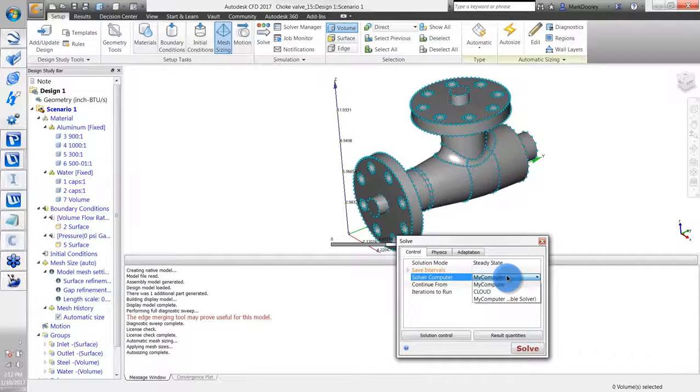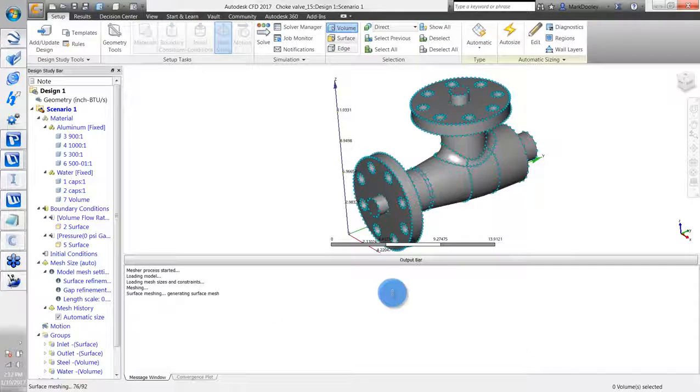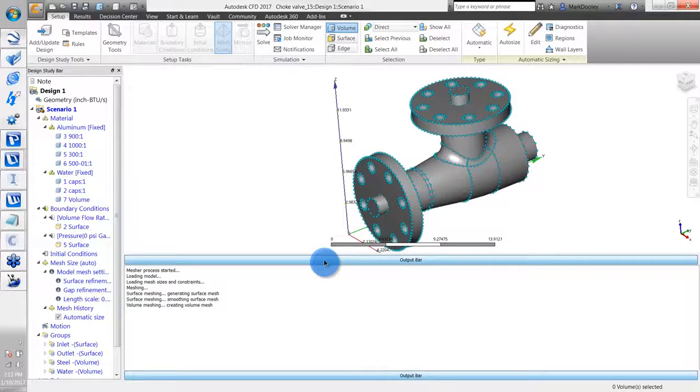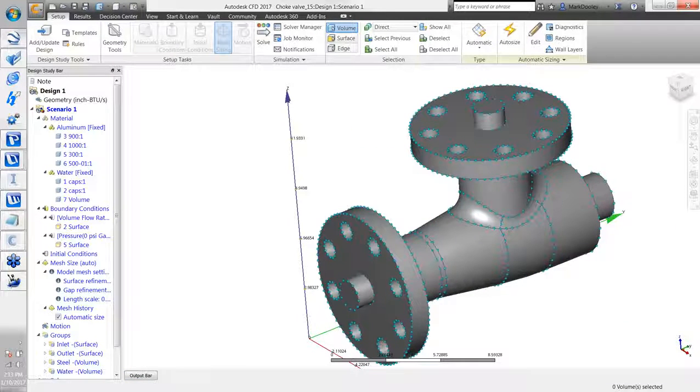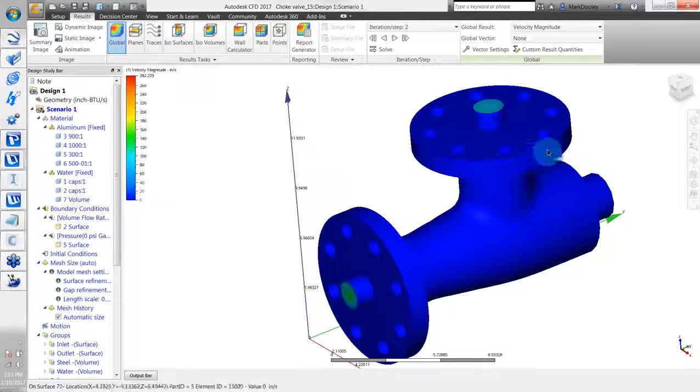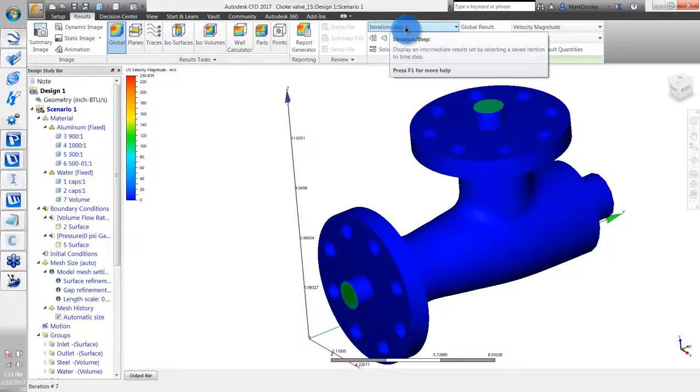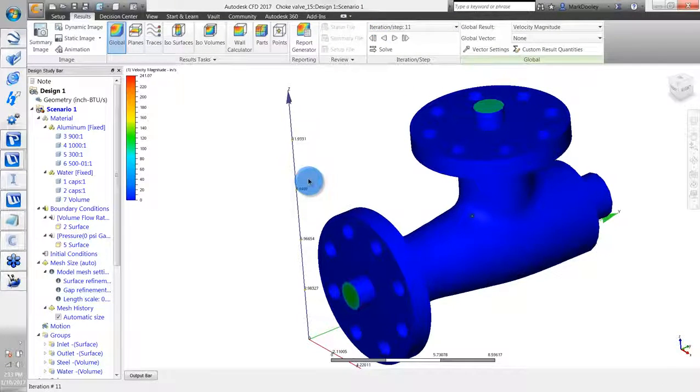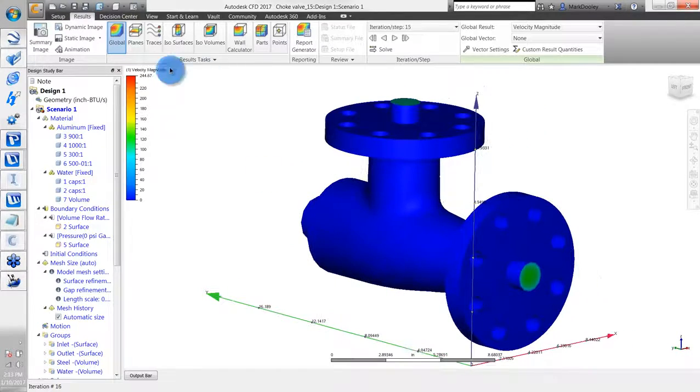Now when I start to run the analysis here, I can do this locally or to the cloud. I'm going to do it locally. I'm going to run 50 iterations here and select solve, and then very quickly the software will take off and it'll start generating the mesh and creating the mesh. And one of the nice things about this is as soon as this starts running the results, we can start looking at them. And so it's going to go through and start at step 1 and go up through step 50, but as it's running, we can go ahead and start looking at the results.